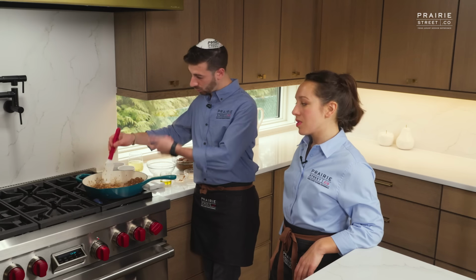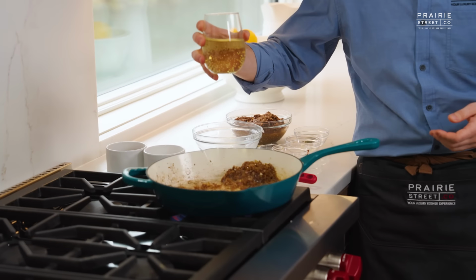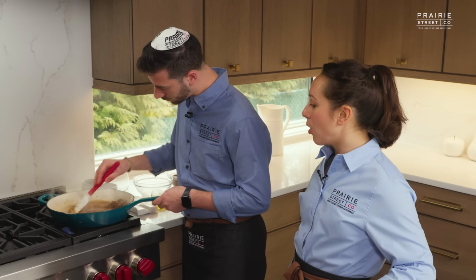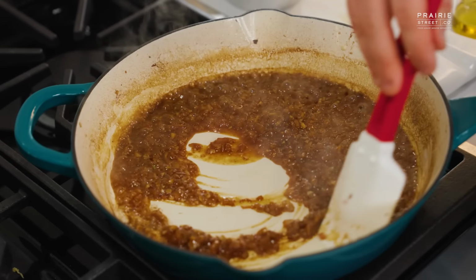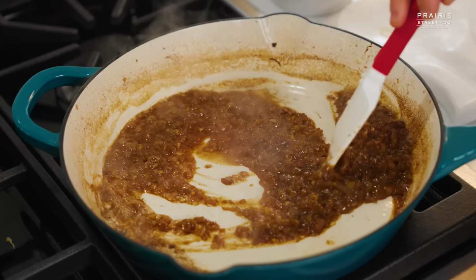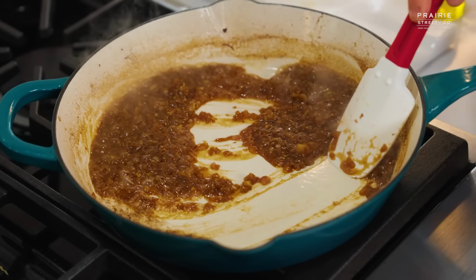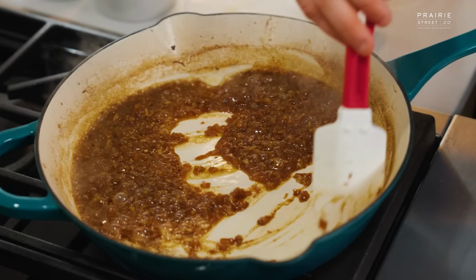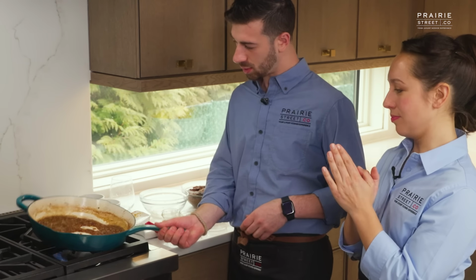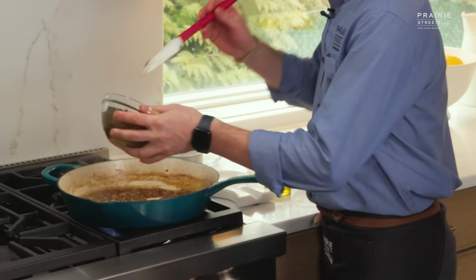Okay, so we have some fond on the bottom of the pan. What do we do when we have fond? Go in with a little bit of booze. Deglaze and get all that flavor up. So we're reducing the liquid here, and as you can see, it's starting to tighten up and get to that syrupy consistency. That's what you're looking for when you're reducing a liquid in a sauce or anything in general. Okay, liquid is nice and reduced, which means it is time for our mushrooms.